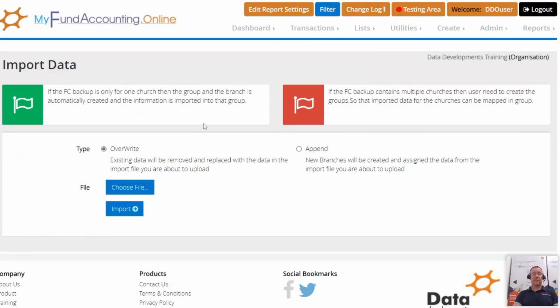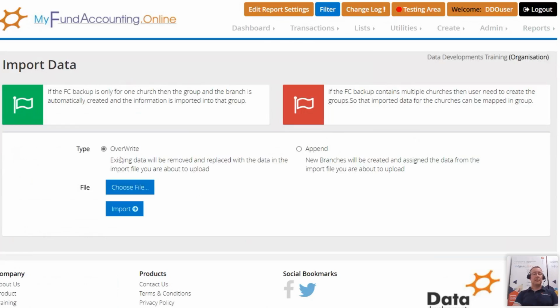You have two options, Overwrite or Append. The append option is, let's say you've got three different churches or three different branches that are running their own independent Finance Coordinator, and you want to pull them together under one group. As we'll show later on, you'll be able to see that you can do the consolidated report. You can add users that can access maybe one church or one branch, or maybe two out of the three, or all of them. So putting them together under one umbrella can be really helpful, and give you a number of extra options. And that's where you'd use the append. So you'd import the first one, and then the other two you'd append, you'd add to your existing group.